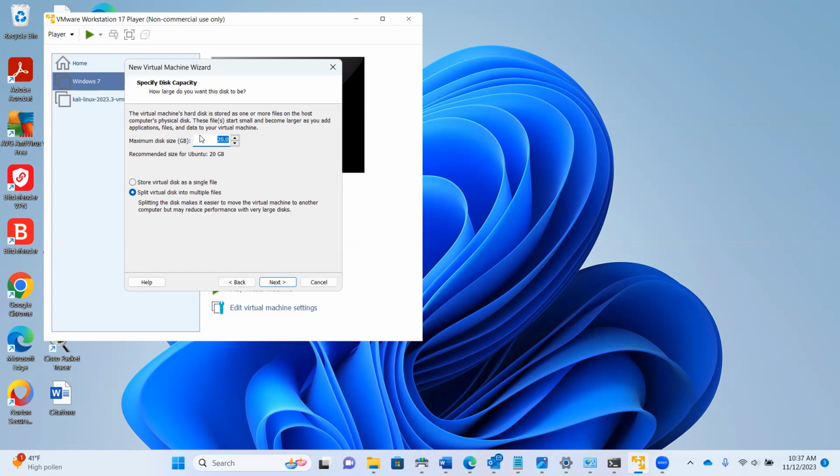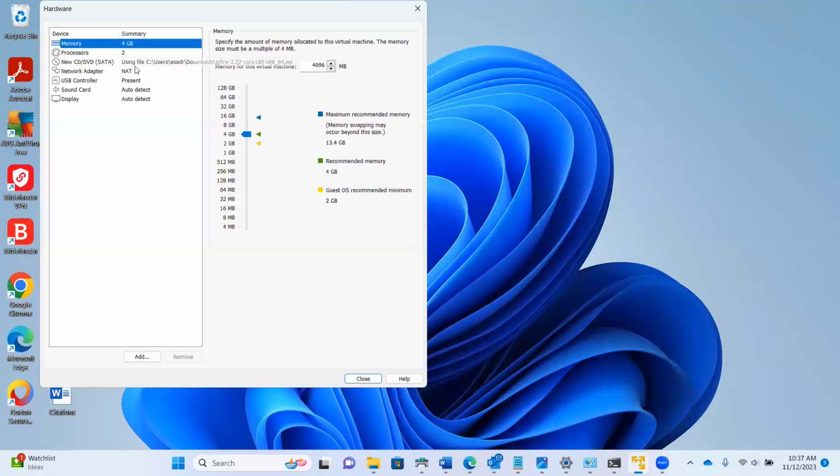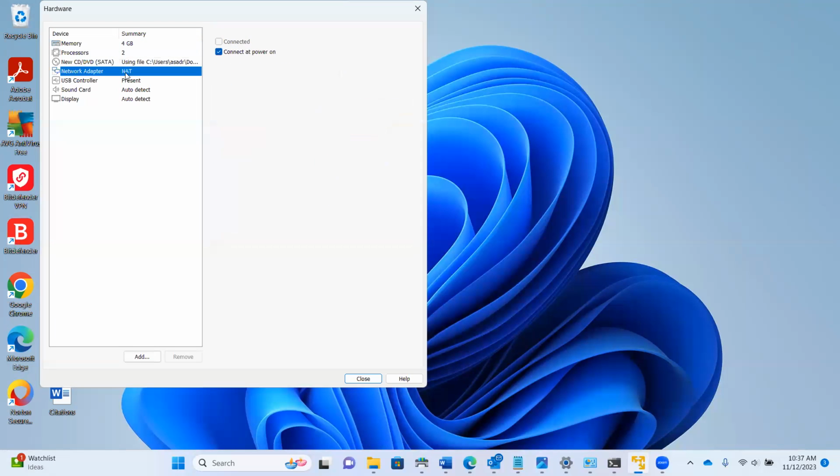Next, leave it to default. Now here I have to add one more network adapter because by default it has only one. So I'm going to go to customize hardware. You can do this later as well, but I try to do it before.